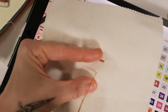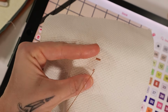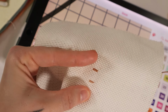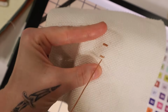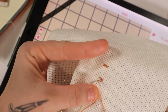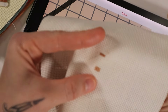So first you'll just make some 1/2 cross stitches in the first row. And then we'll go to the next row. So I'll just work my way down here to the next row. And then I'm gonna do these two at the bottom here.